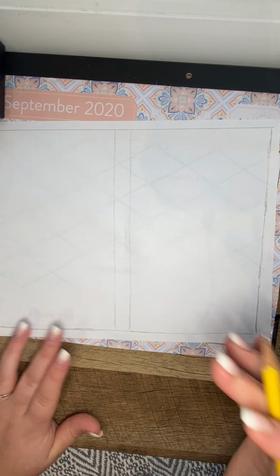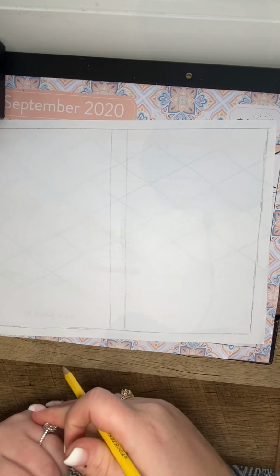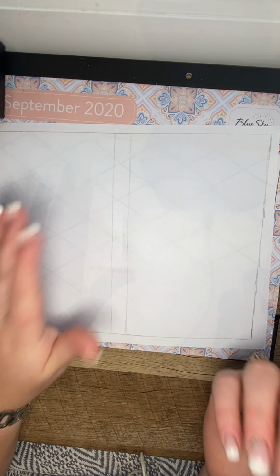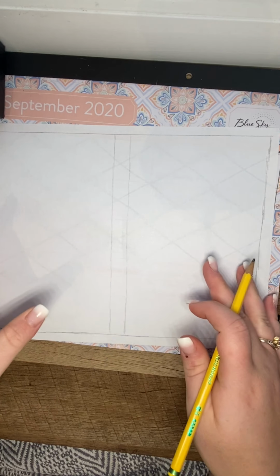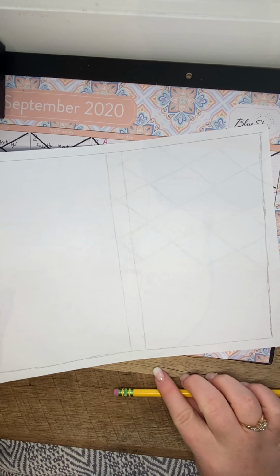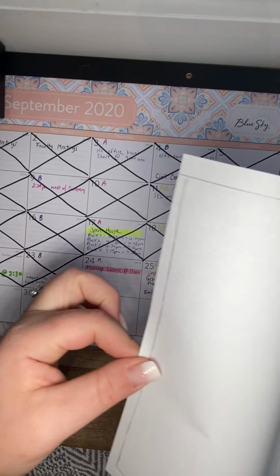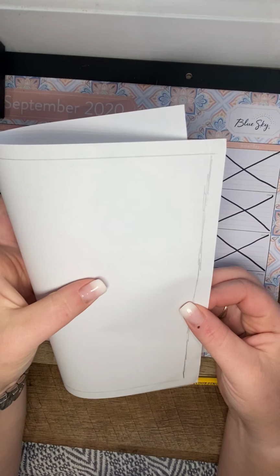A couple of things I have to go over that are very important is we need to know what side is the front and what side is the back. Most people would think that this is the front of the cover, but it actually isn't. This side is the front. The reason being is because when graphic designers print out the video game cover, they put it in a DVD sleeve. So they slide it, this is the back, slide it, and then this becomes the front. Because then you open the video game cover like this. So that is why this is the front and this is the back.